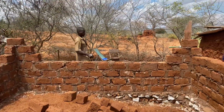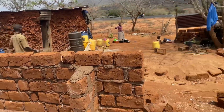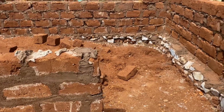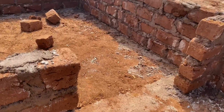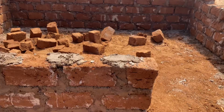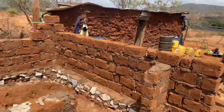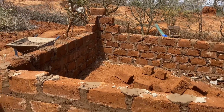And that is Baba Beatrice walking over there. This will be the entrance of the house, and this will be the bedroom, the mother and Beatrice bedroom. And this is the entrance, and this is the wall, and this is the other entrance for Mama Beatrice and Baba Beatrice's room. Yeah, it's like that. So basically that's what is happening right now. And I'm praying that by the end of the day we will be very far, very far.